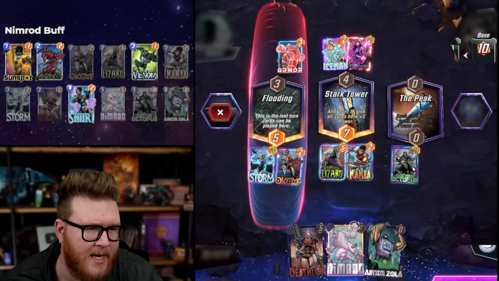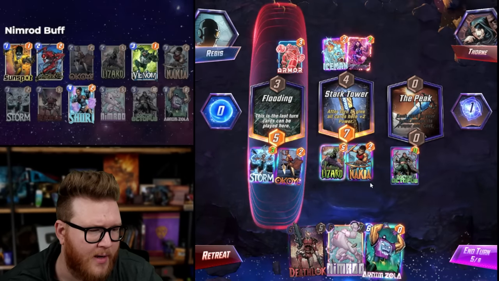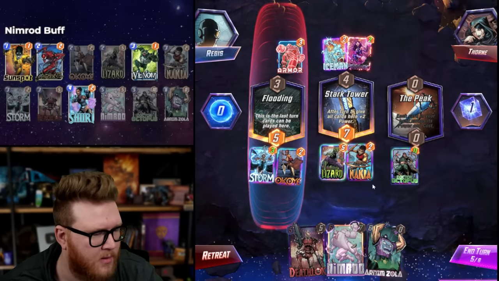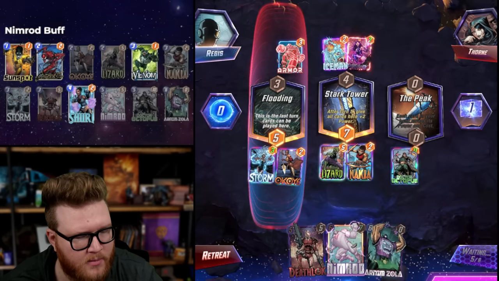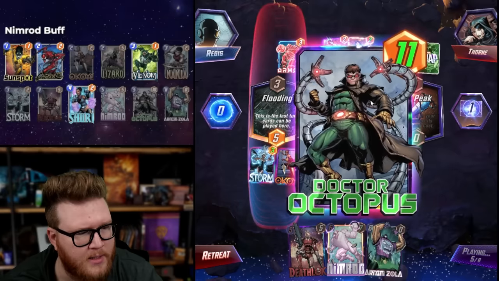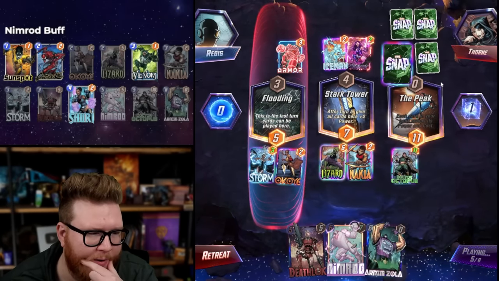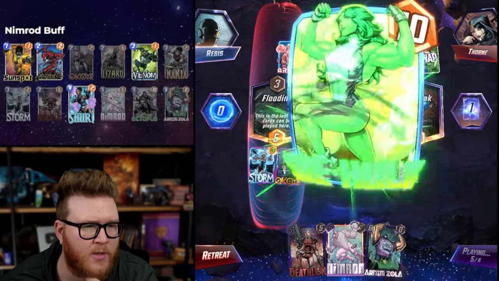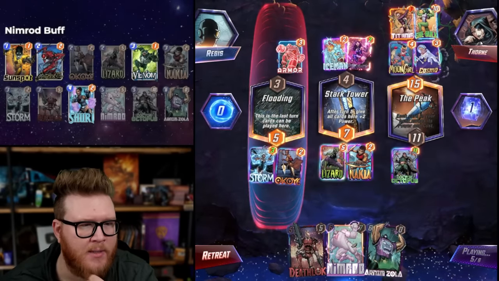Okay, this might actually save us, man. Just pull all their power here and then dump out of it and try to win these. I like it. I like it. Okay, they didn't play for Stark Tower either. Is this a Galactus by any chance? No way, right? Moon Girl on a 2-card hand. Hulk, Titania, and Cosmo. Okay.